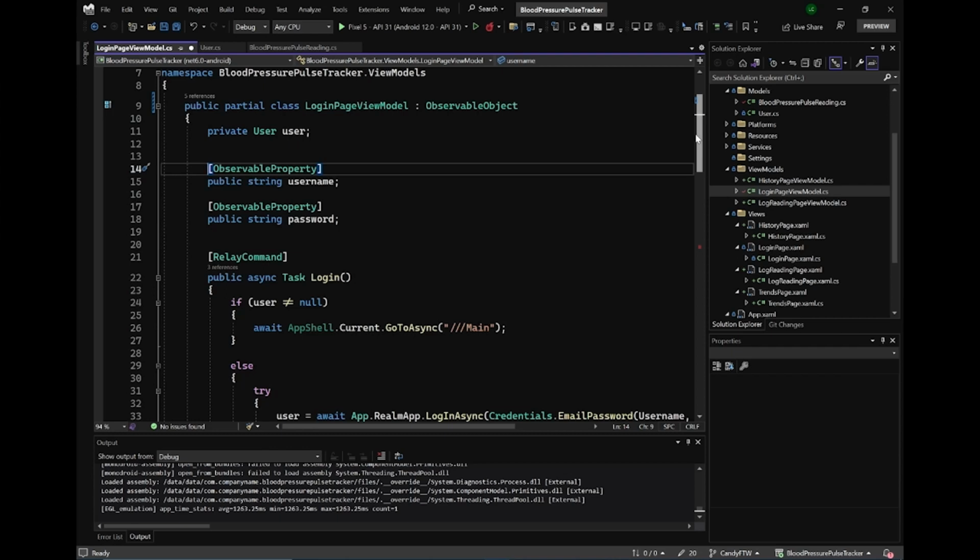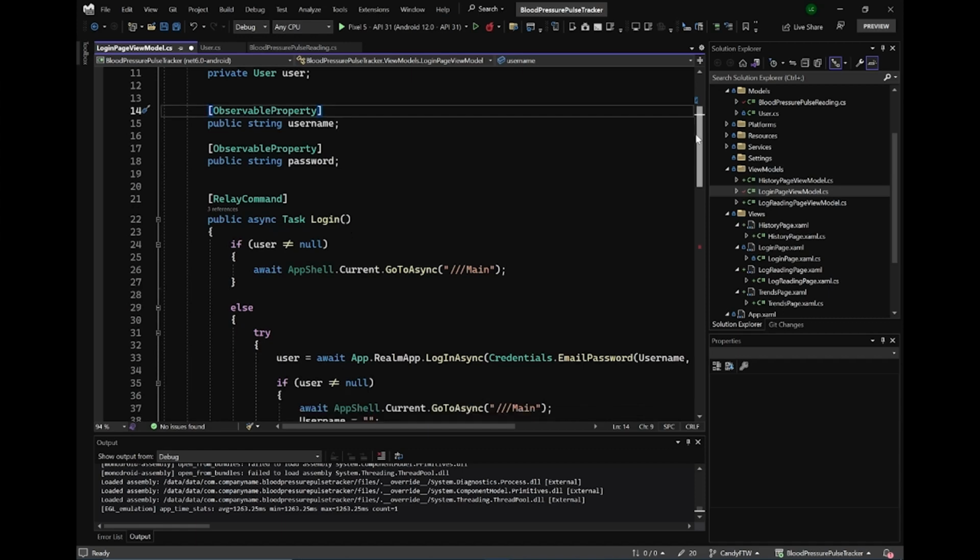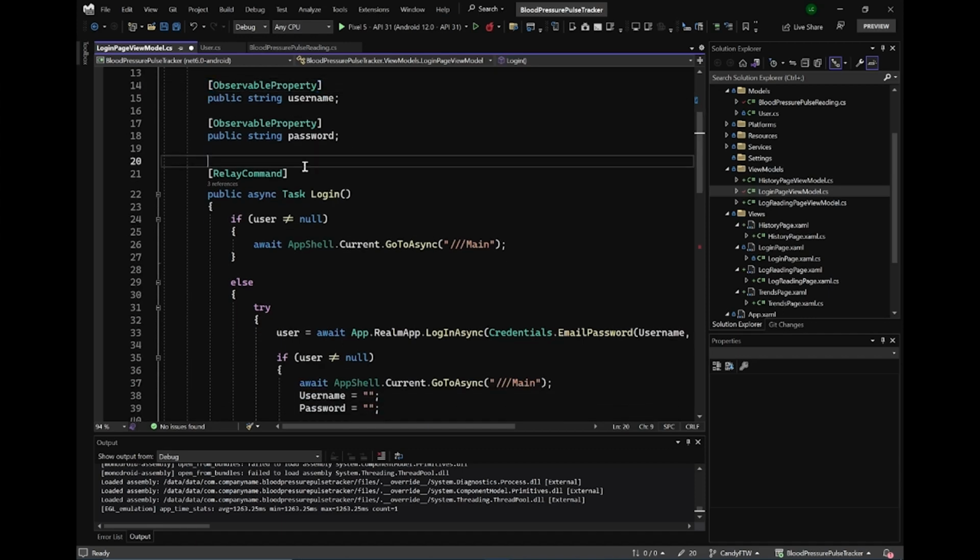And then again, rather than having that constructor where we declared the ICommand, which is for when you click a button, what should happen? Instead, we don't have to say, okay, create a new command that points to this method when it runs. All we have to do is define that one method and then decorate it with the RelayCommand attribute, and then away you go. You have commands that you can just get on with.